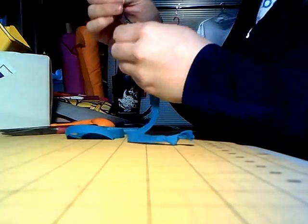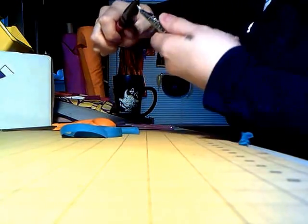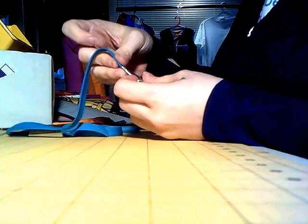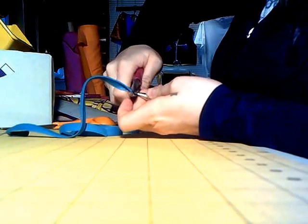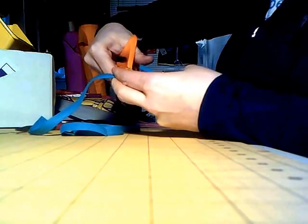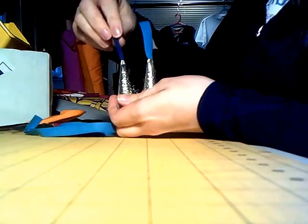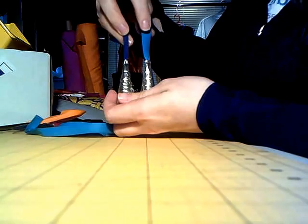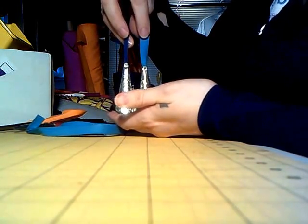So you're going to do the same thing. You're just going to pull your paper clip through like this, and then you'll just turn it and pull it through with your pliers. Do the same thing then. You'll lay it flat and you'll crimp it, and then you'll cut it. So the difference is that the 1/2 inch will look about like this, and the 1/4 inch will be about like this. They're just a little bit different width. It really doesn't make much of a difference, other than the fact that it's personal preference how you want it to look in the end.